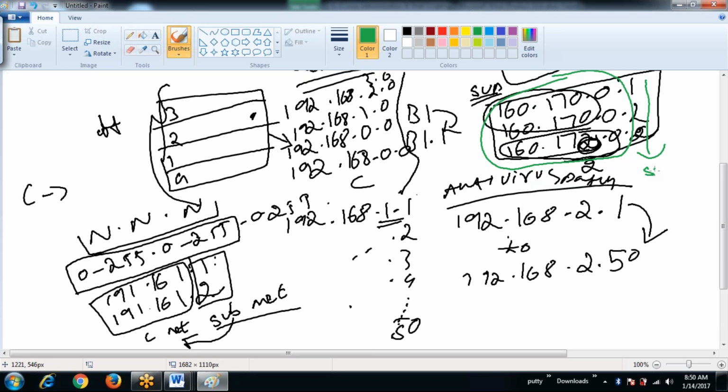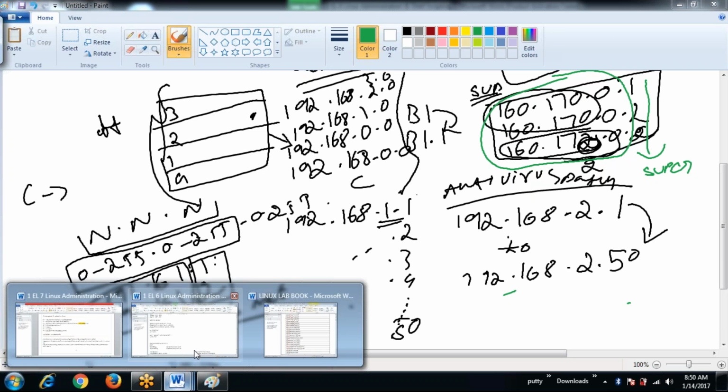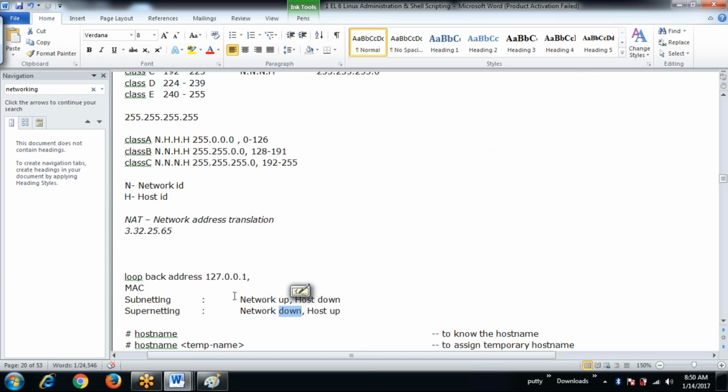So this is called supernetting. Whether we set up the network by subnetting or supernetting, it's up to the individual, whichever way we want to follow for our private network.